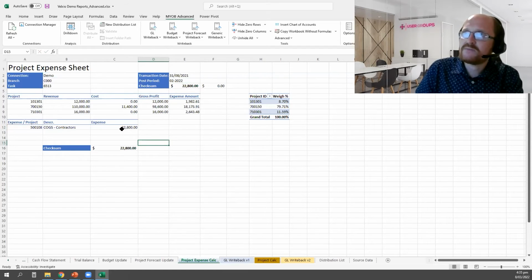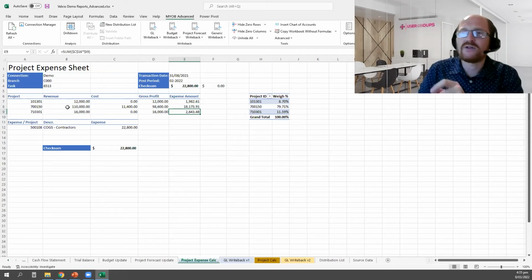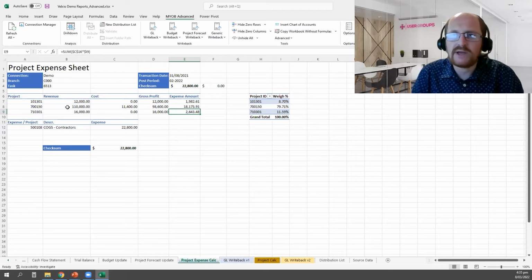So in this case, it's 22,800, and the calculation I then do is where we determine, based on the weight, what is that percentage split? And it gives us the expense amount based on the revenue. So very cool split, and it gives you that information straight away.